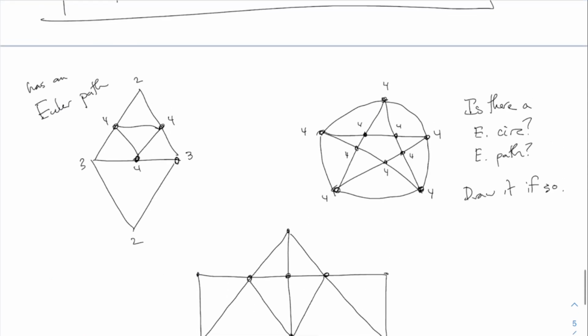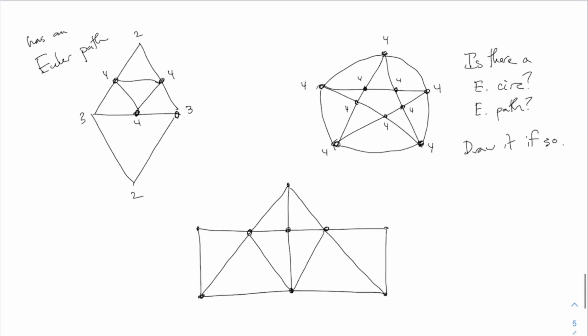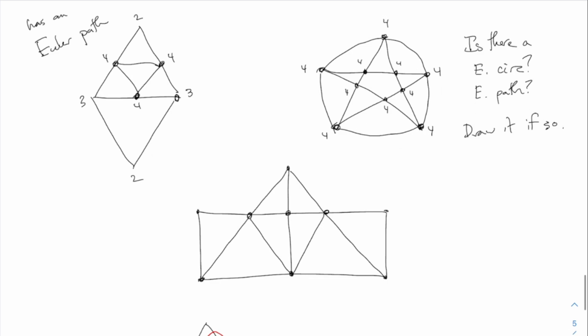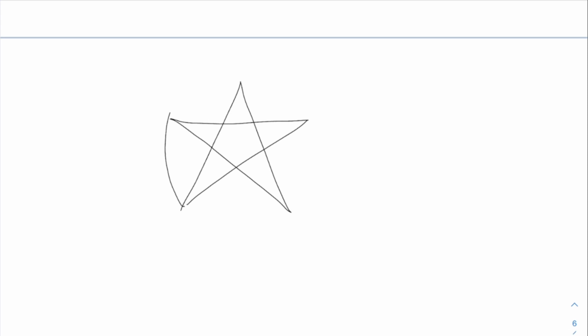All right, anyway, the first one here has an Euler path. That was this one. What about this one here? When you look at the degrees, you should have decided that they were all evens, and this means it does have an Euler circuit. Maybe I'll try to draw that one in. Again, you should not have to try really hard to make this work. Probably you can just make it up as you go, and everything will work out fine.